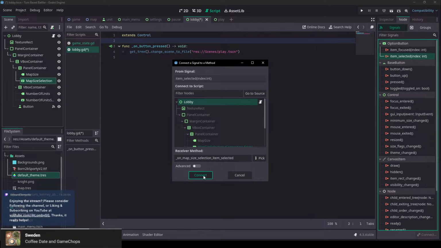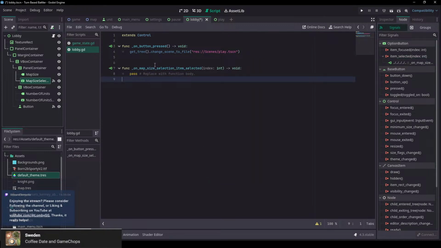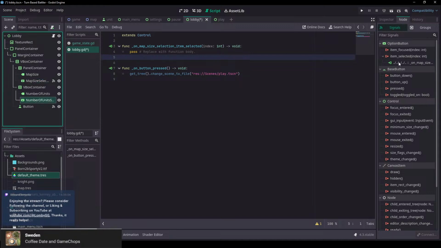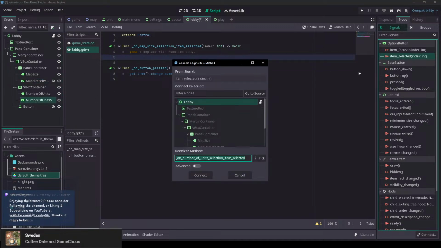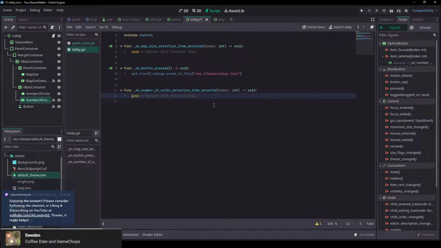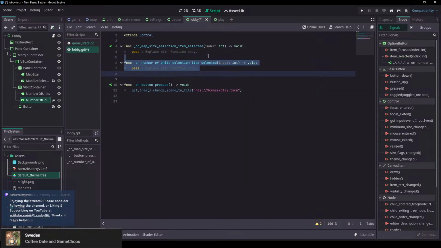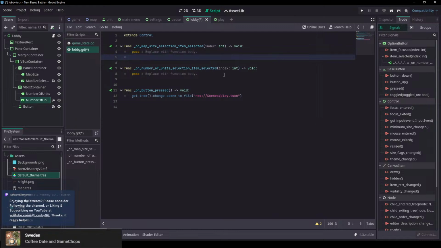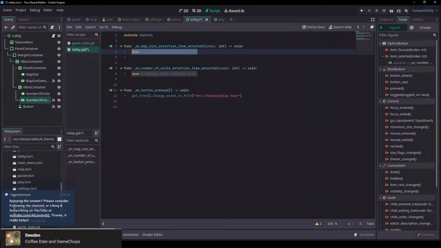Right, so item selected. Let's connect this. Let's move this down. And then also want to connect this signal. And we can move that up, that's fine. Okay, so when this is selected, we're passing our int in, and we want to call, what was it? Our player a game state.